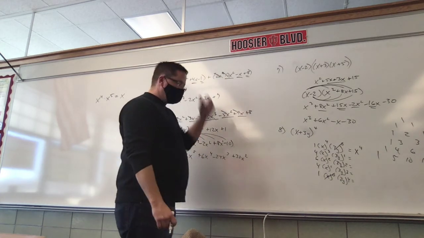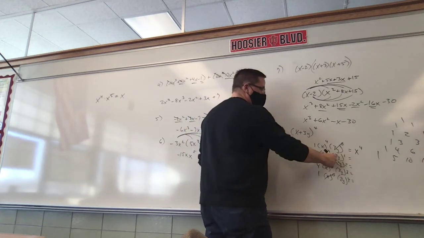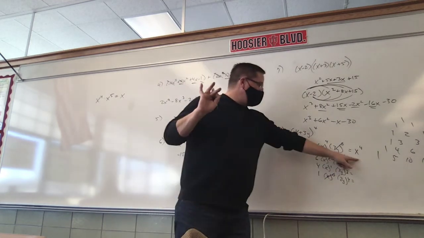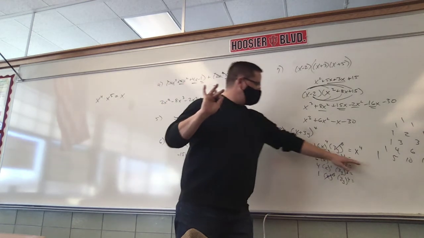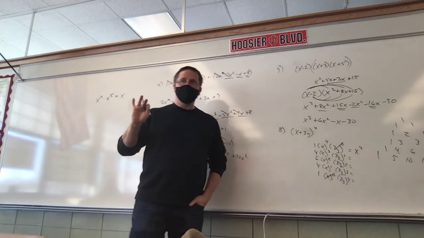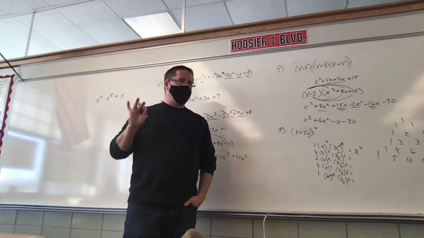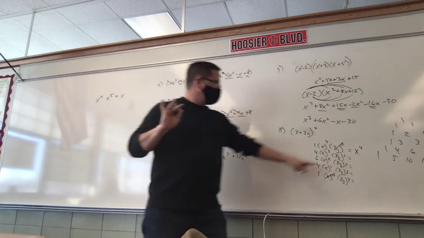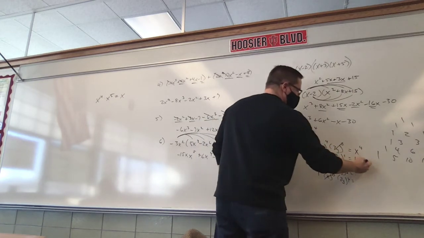Now, this is where some students get stuck. Be careful on this. We take 3 to the 1st. 3 to the 1st is 3. I am not going to write 3 right here. Anybody know what I'm going to write? Not 3. Look at all of it. Not 4. What do parentheses mean? Times. So I'm not going to write 3 and I'm not going to write 4. I'm going to write what? 12. Where'd 12 come from? 3 times 4. 12 x to the 3rd, y to the 1st.